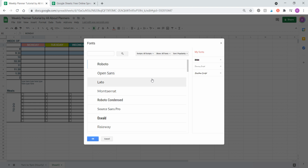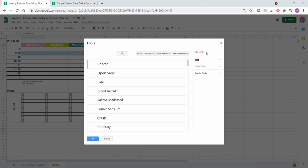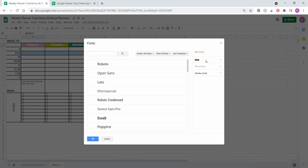And if there's a font that you've seen on the internet, like Font Zone, Dafont, there's heaps of font websites. I'll have a link down below. You can just type it in here and then it'll show up in the menu down here and you can select it. You can also add them to my fonts, which you probably saw over the side here. There's some that I've used recently, just for quick reference.